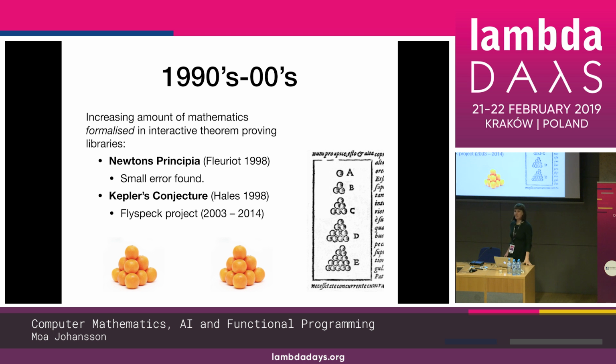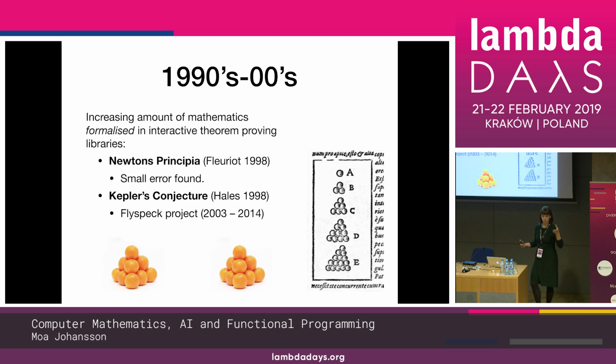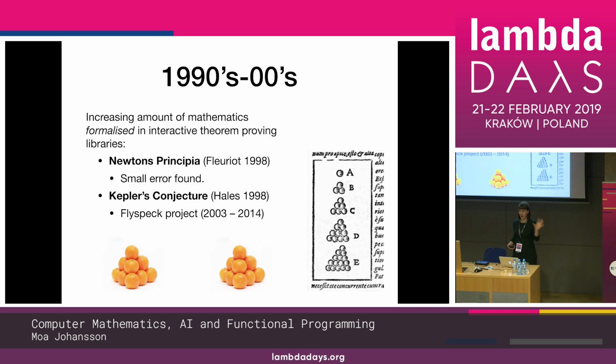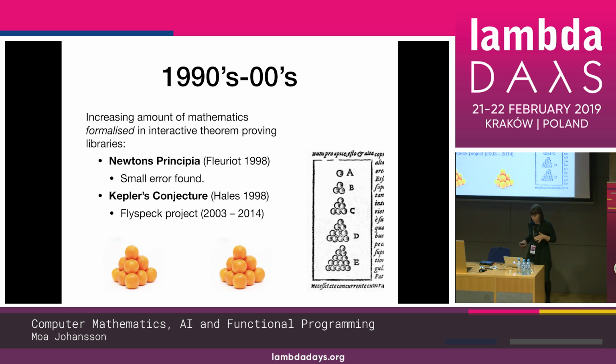So what he did then was that he launched a project called FlySpec. The FlySpec project was basically to take an interactive theorem prover, which we were quite certain is correct, and formalize this entire 300-page plus 50,000 lines of code proof in a proof assistant, in an interactive theorem prover. They're sometimes called proof assistants, so excuse me if I'm using them interchangeably. And then have this system check each step of the proof, make sure we didn't make any sloppy mistakes like Newton. We want to make 100% certain.